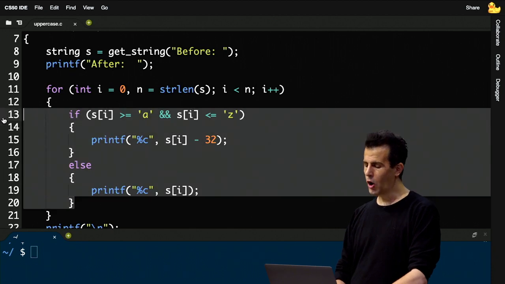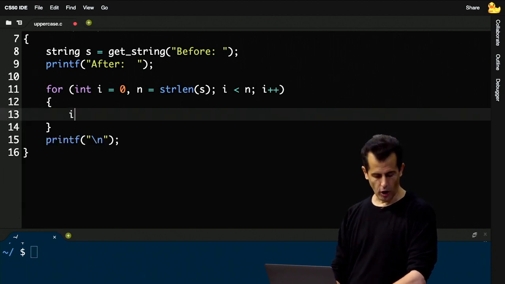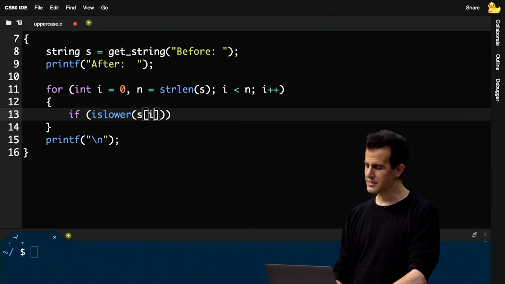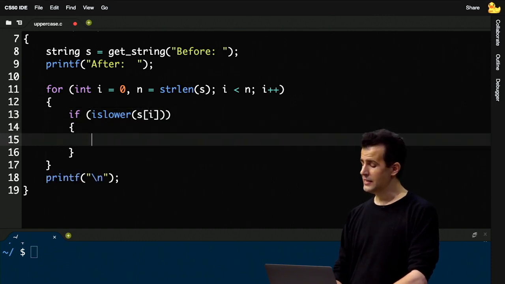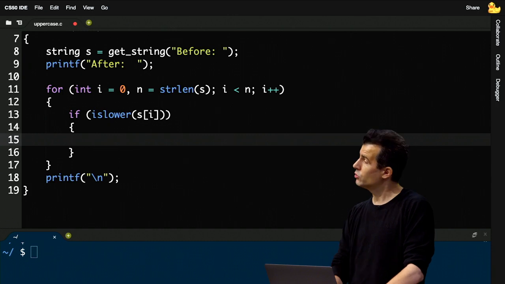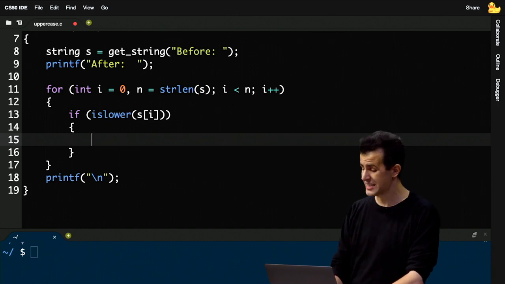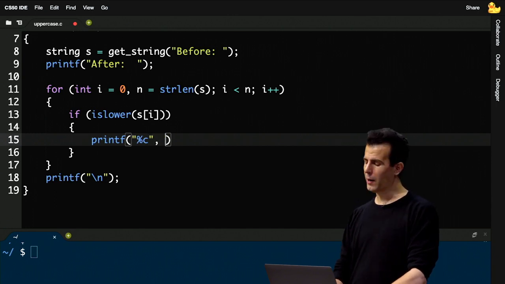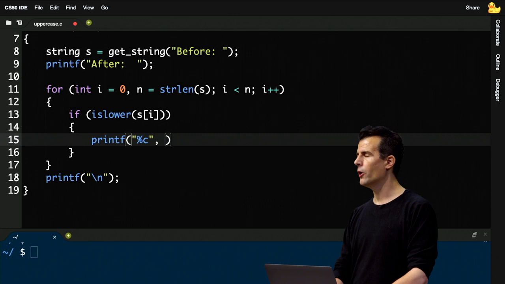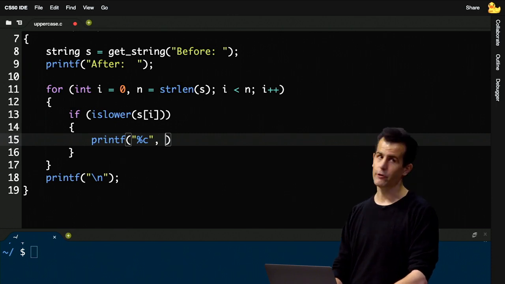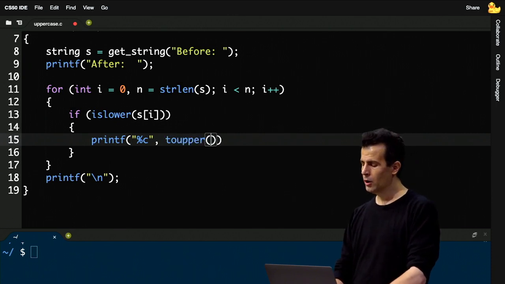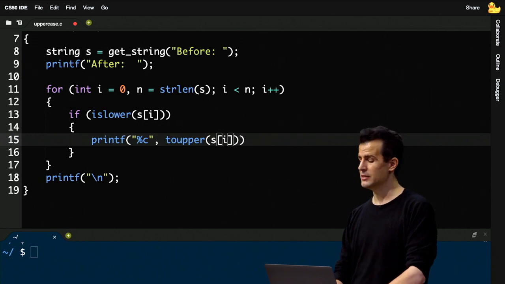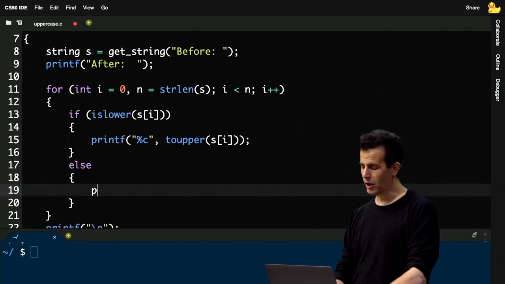And in ctype.h, it turns out there's a couple of functions. Specifically, let me get rid of all of this code, and let me call a function called isLower. And pass to isLower, s[i]. And isLower, as you might guess, its purpose in life is to return essentially a Boolean value, true or false, if that character is lower. And if so, let me go ahead and print out a placeholder followed by the capitalization of that letter. Now, before I had to do that annoying math with -32 and figure it out, toupper(s[i]). And now I can otherwise just print out that character unchanged just as before, s[i].